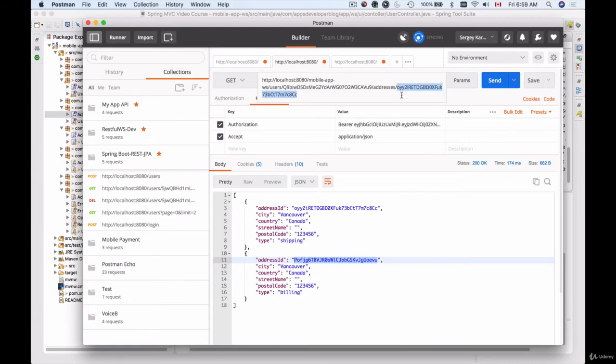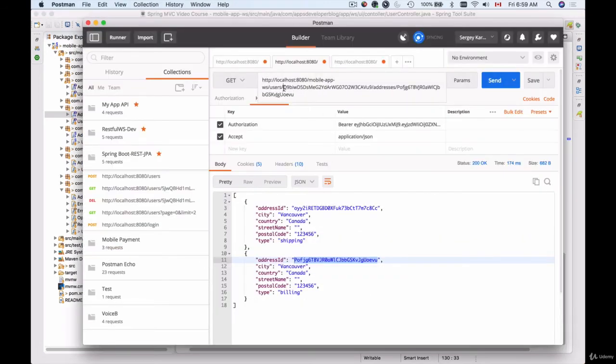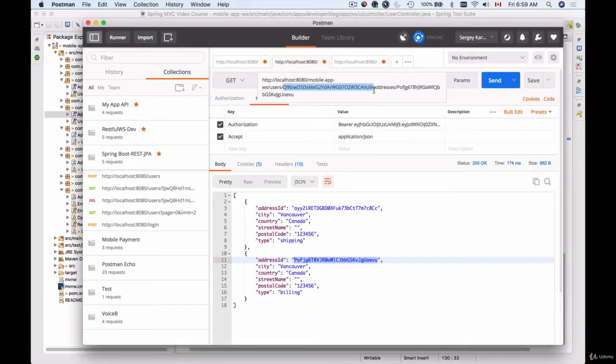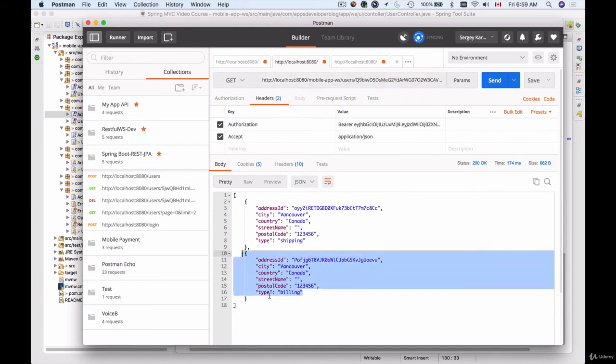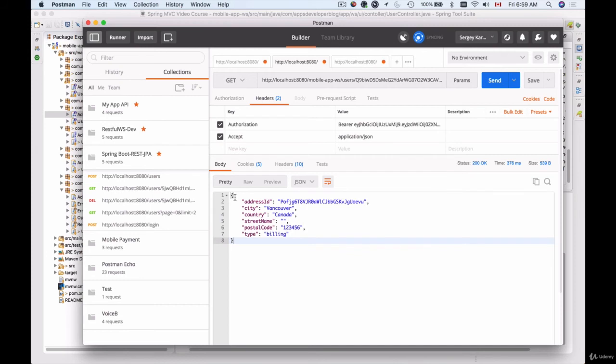So I will copy this ID and replace it with this, which makes our URL match the pattern that we're expecting: users/user ID/addresses and then address ID. And we should get back an address record, which is of type billing. So let's send this one. And here we go. We get back a response, which is only a single address record with a billing type.